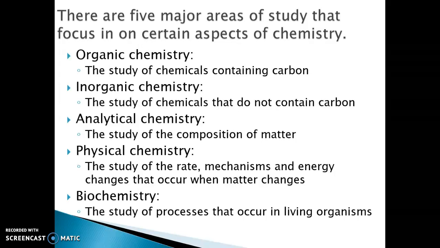The fifth and final type of chemistry that we're going to talk about is biochemistry. Biochemistry is the study of processes that occur in living organisms. Obviously that prefix bio refers to biology, the study of living things and organisms. It's essentially the perfect mixture of biology and chemistry. It's the study of the matter inside living organisms. You guys last year learned a lot about proteins, lipids, fats, carbohydrates, all those good things. It's how those molecules function in living organisms. And these are the 5 basic types of chemistry. There's many more, but these are the 5 that we're going to focus on this year.